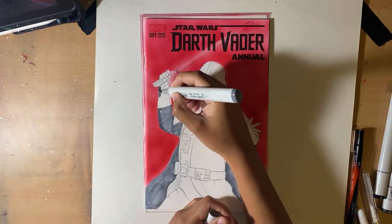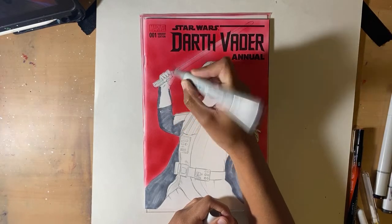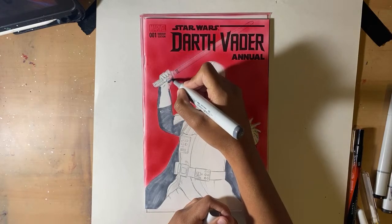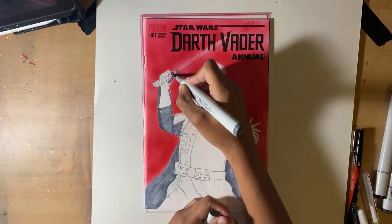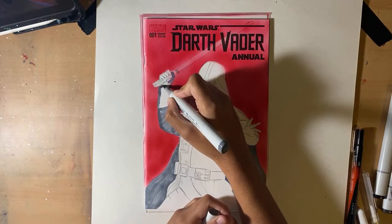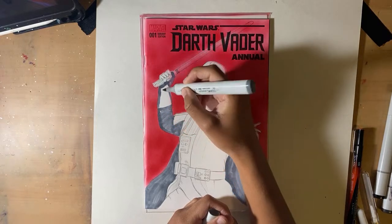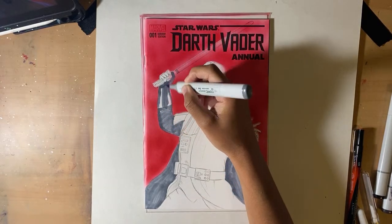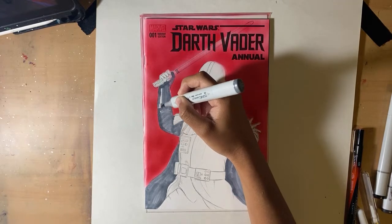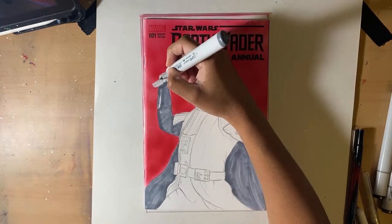So I found out about Florida SuperCon, and at the time, that comic convention was down in Miami. So I went there, and it was a completely different ball game. And I saw what I was capable of doing. From the first comic convention that I did, I changed my art dramatically, and I improved my art so much. And at that comic convention in 2016, I ended up selling about 16 paintings, which was really cool.